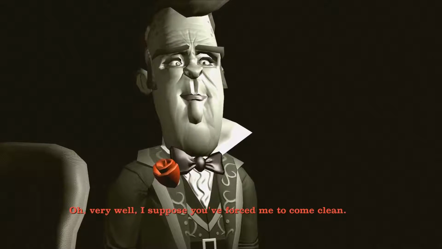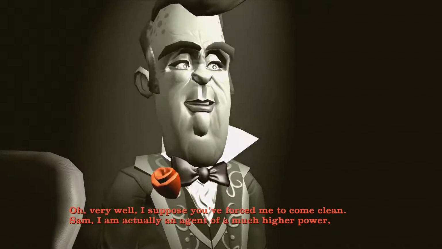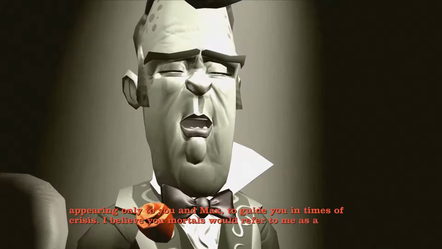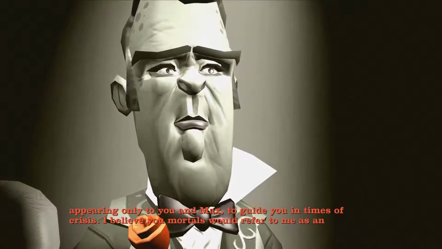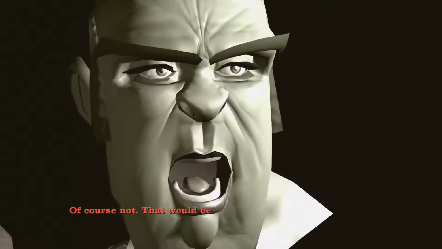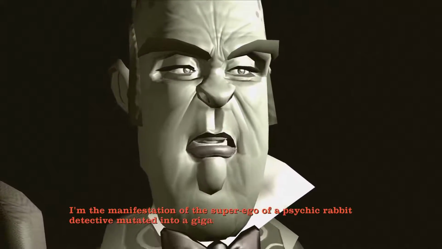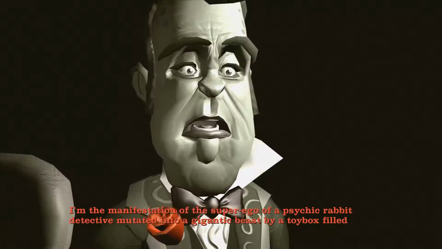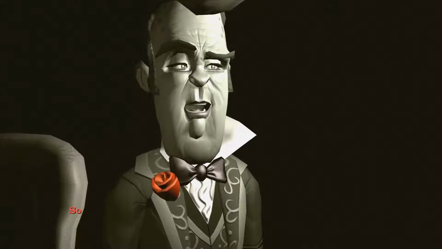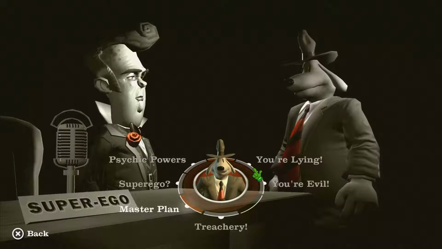Oh, very well. I suppose you've forced me to come clean. Sam, I am actually an agent of a much higher power, appearing only to you and Max to guide you in times of crisis. I believe you mortals would refer to me as an angel. Wait, really? Of course not. That would be stupid. I am the manifestation of the superego of a psychic rabbit detective mutated into a gigantic beast by a toy box filled with powerful toys from another dimension. Sometimes the simplest answer is the correct one.